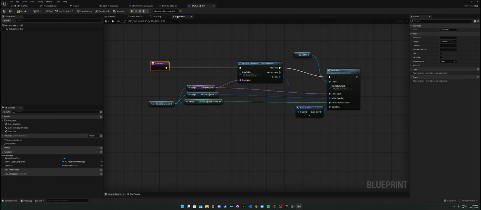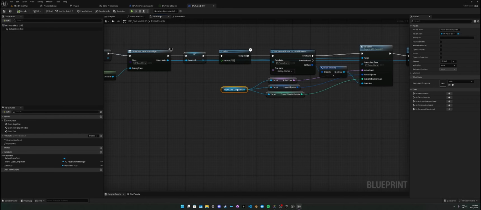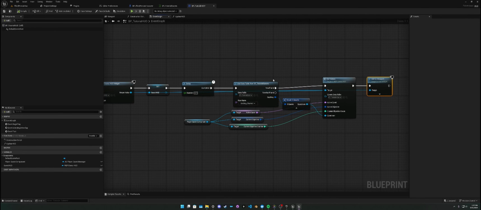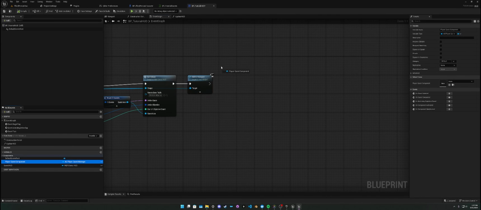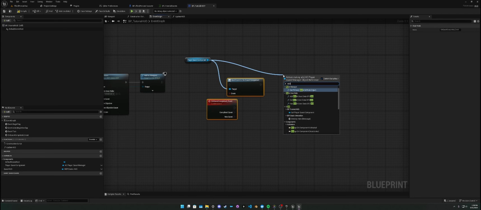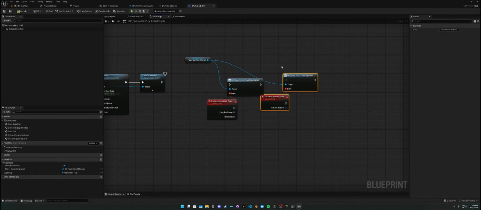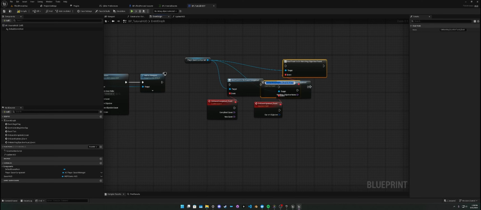But first we need to bind that. So back in our event graph, at the end of the begin play here, I'll just drag another player quest component, assign on quest completed, assign on quest updated, and assign on matching objective found.